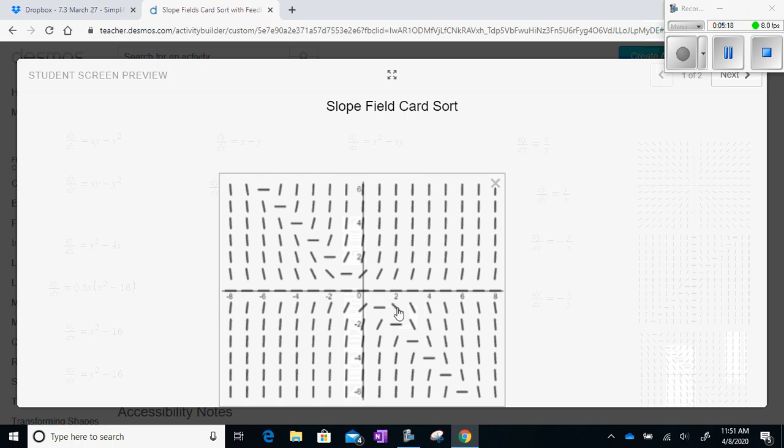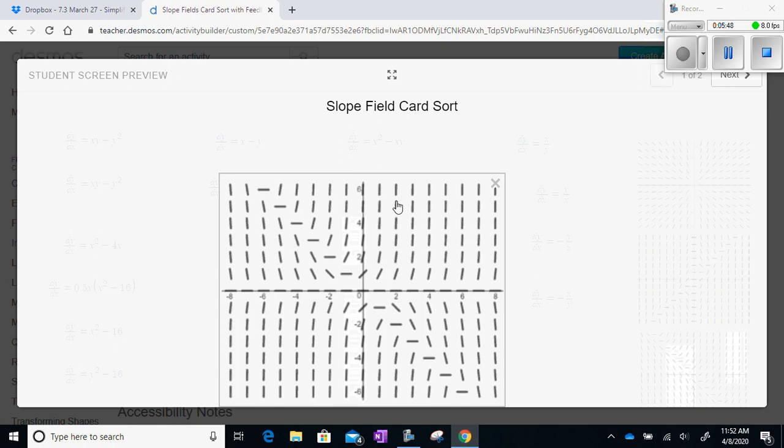This tick mark right here represents a slope of -1. This tick mark represents a slope of 0. This tick mark, I can't really quite tell. It might be a slope of 3 or 4 or 5, but it's a positive slope that's bigger than 1, which is more important, okay? This is a positive slope that was bigger than the previous one, and so on. These are getting really, really big positive. This might be like a slope of +10 or +15. I don't know. It doesn't really matter. It's just a really big positive slope.